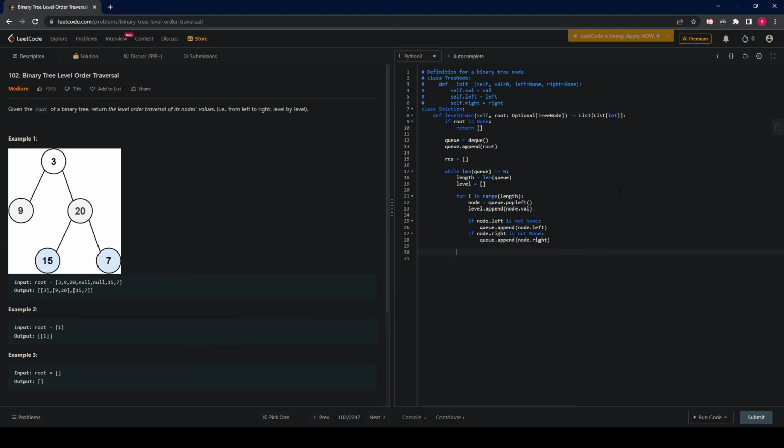You've basically done all you need to do for that level, except that you want to append that level to the result list, because you obviously want that as part of your answer. Then it'll come back up here and see if there are any nodes it has to handle, and if not, we'll just go ahead and return result here.